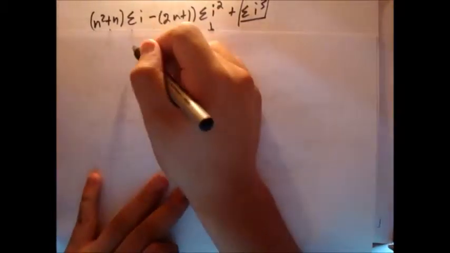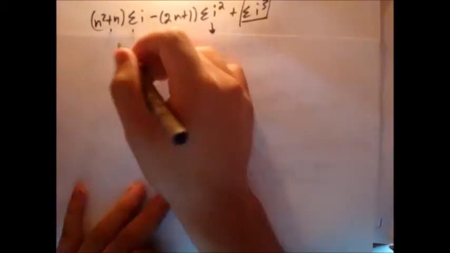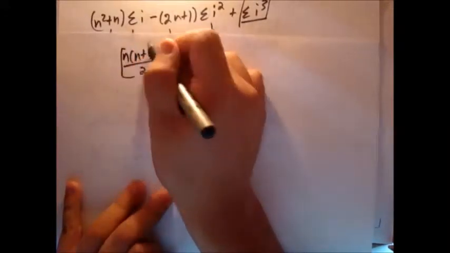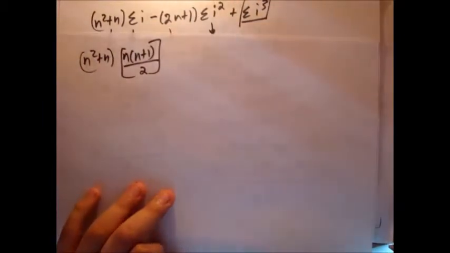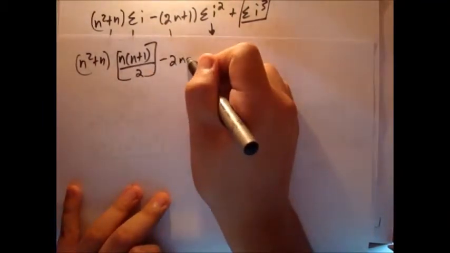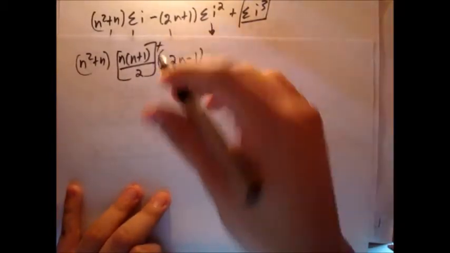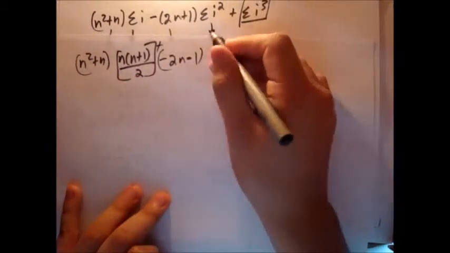So let's go ahead and simplify using the respective sigma terms. So sigma i, and this is just an arithmetic sequence. You should be able to identify it at this level. Sigma i is just n times n plus 1 divided by 2. Okay, and we have n squared plus n right here. Remember, we're about to multiply together. Just wait. And right here that's negative 2n minus 1. Okay, remember there's an addition right there. I just expanded the negative notation.